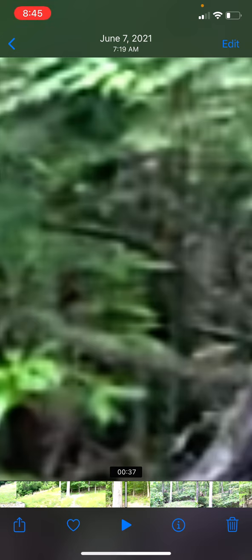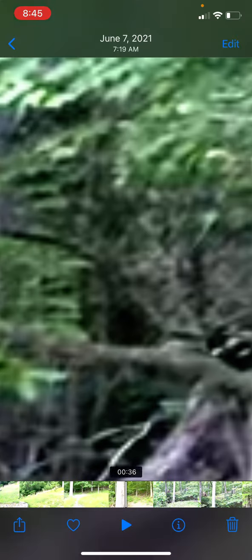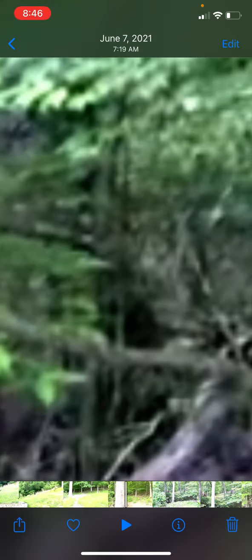He's gone completely. See there, 37 seconds, now watch. There's his head, full view right there, watching me, full view Sasquatch, watch this, less than a second, he goes from there, his head's turning, and he's out of the way, already dropping down, hiding.